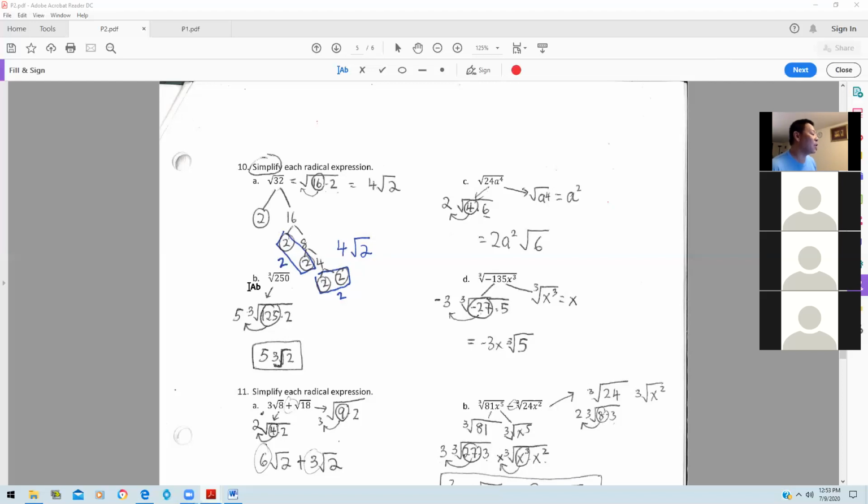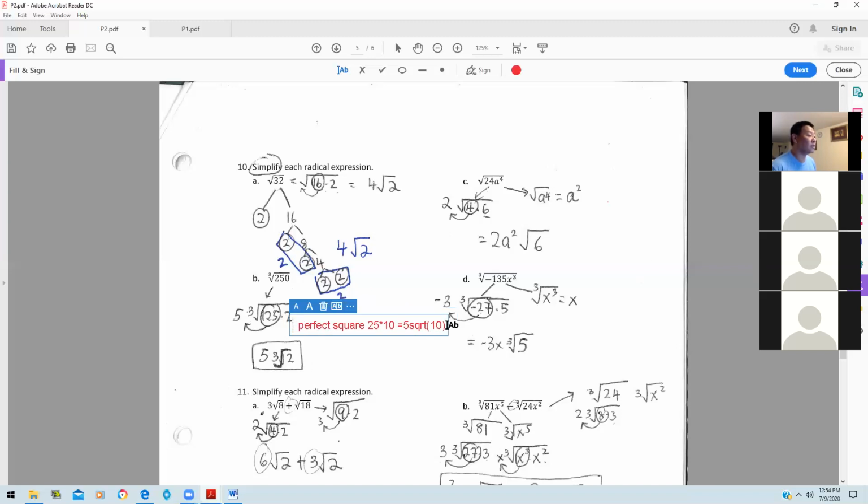All right, next question B is the cube root of 250. A lot of students do not see the cube root and use a perfect square here. A lot of students make this mistake in my class. They say, I'm going to use 25 times 10 because 25 is a perfect square of 5, so I will put 5 square root of 10, and you will get it wrong. The reason is that this is not a square root, this is a cube root, so this will be considered wrong.